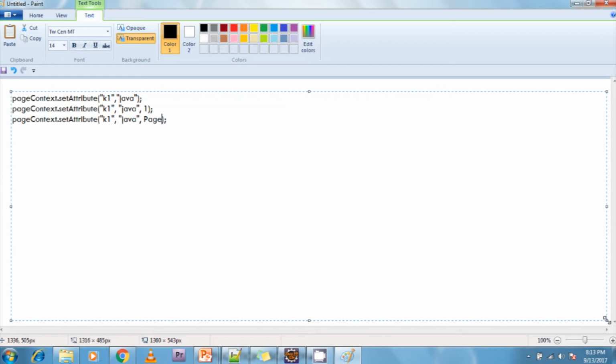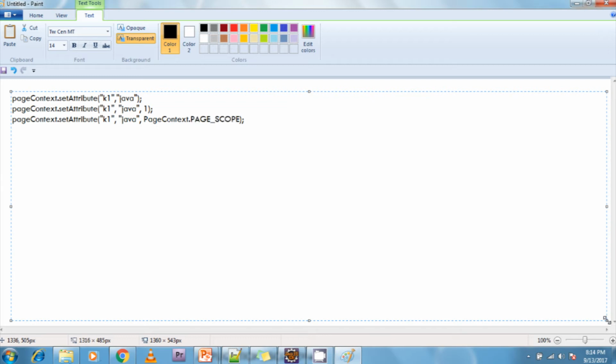Any one of these three lines can assign an attribute into your page scope. This is a public static final variable.